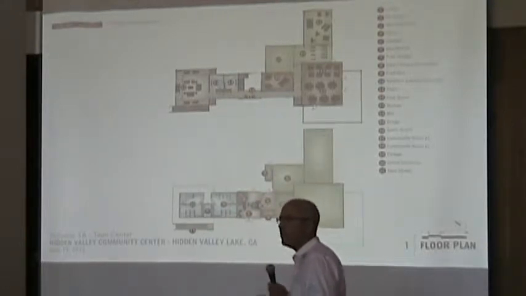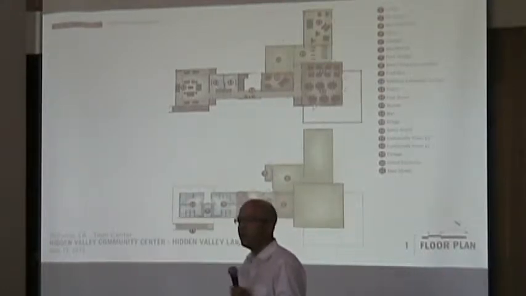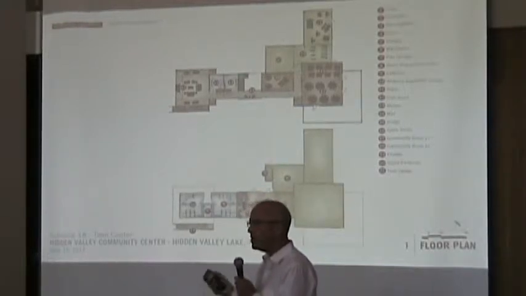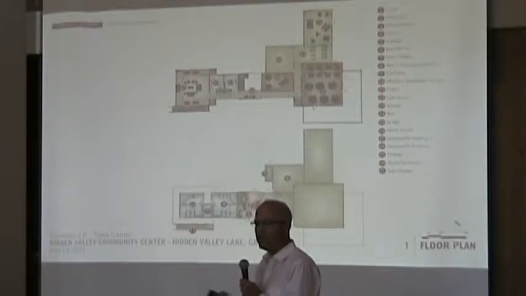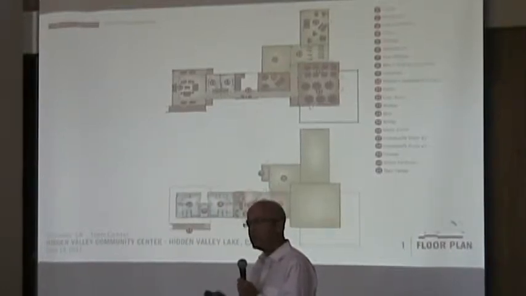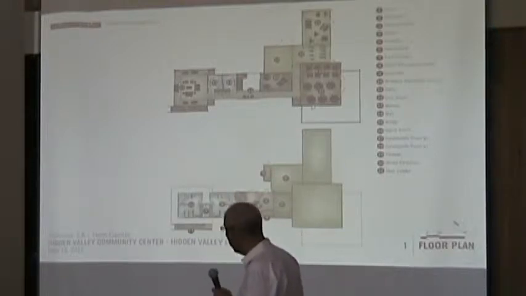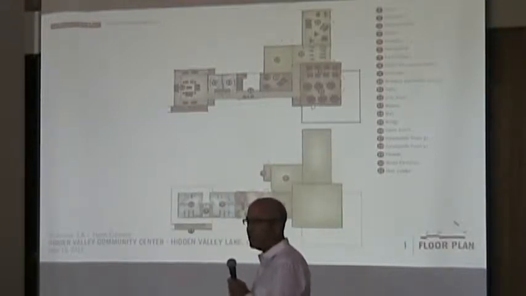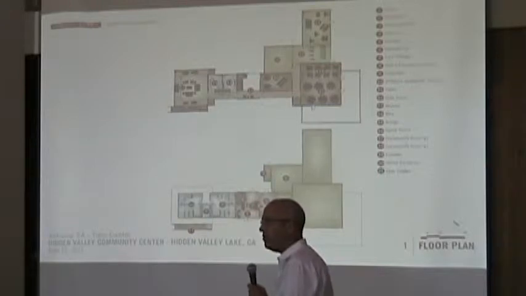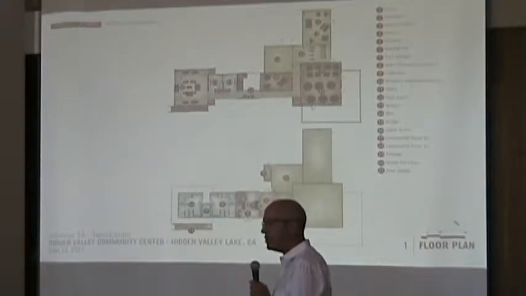So what we did is we came up with 2 schemes, floor plans that I'm going to show you, and then we also came up with a site plan that shows an additional recreational amenity that this community may be interested in. So the first drawing I have up on the screen here is what we call the Teen Center scheme, which keeps the Teen Center as a program for the youth in this facility.